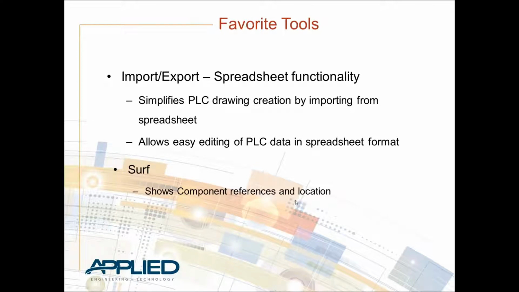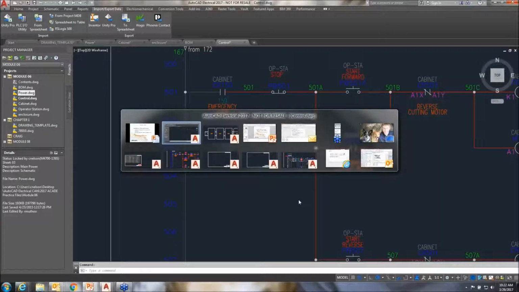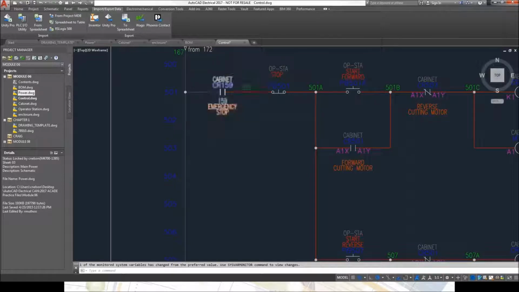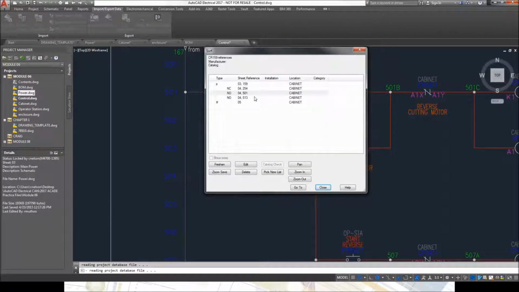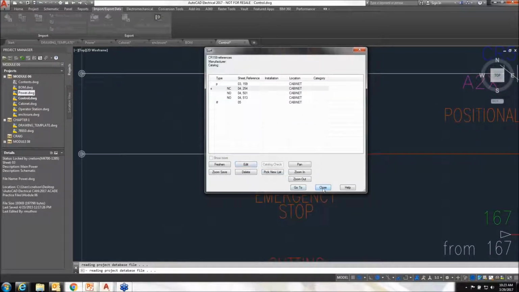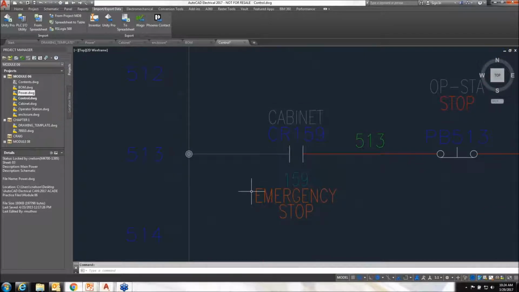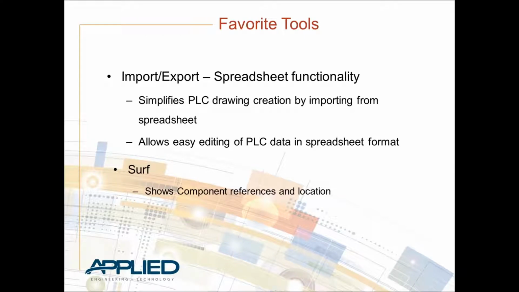Similar tools as the SURF tool. It basically shows you the component references and their location and allows you to jump between those locations. So if I was to relay one tool, retag it, various other ones, but the one that we're talking about right now is the SURF option. If I select SURF, it'll pull up a small dialog box that shows me all of the locations. Cabinet, sheet number 4 reference is going to be line 254. So if I select that and I say go to, it's going to open that drawing and take me to that location. So it's a very useful tool.